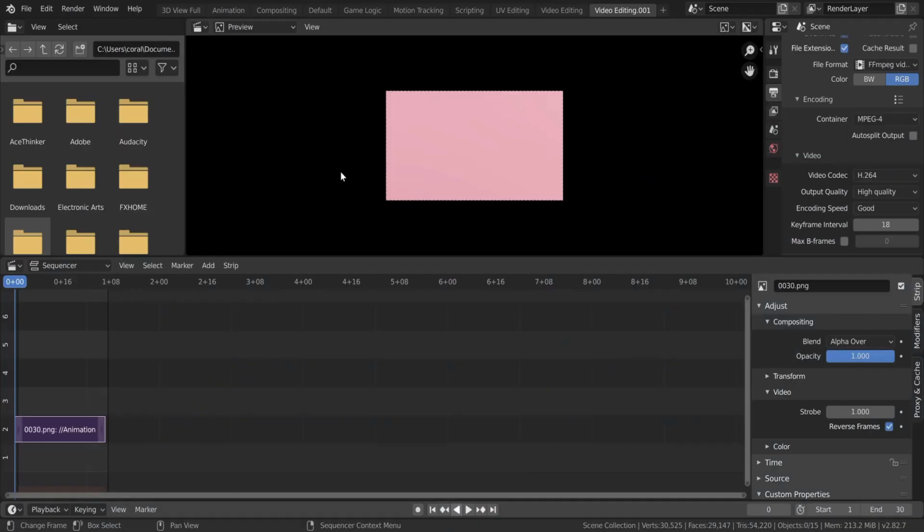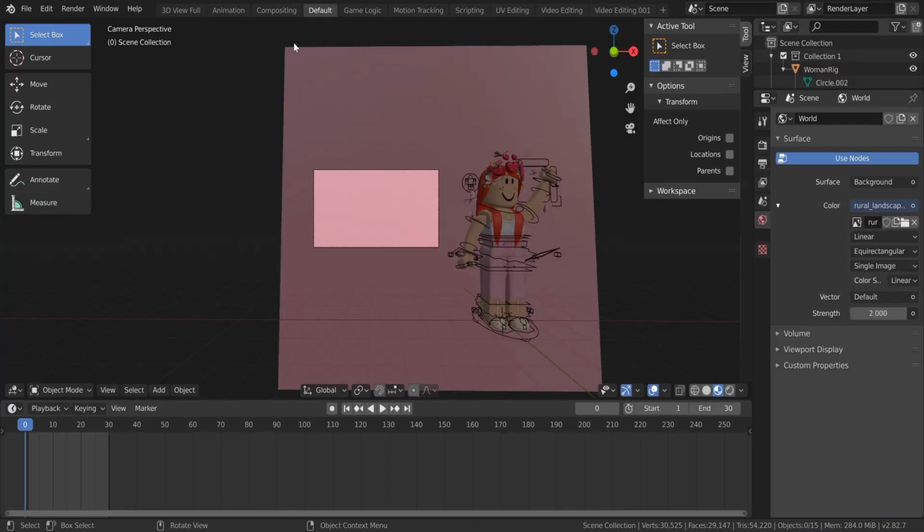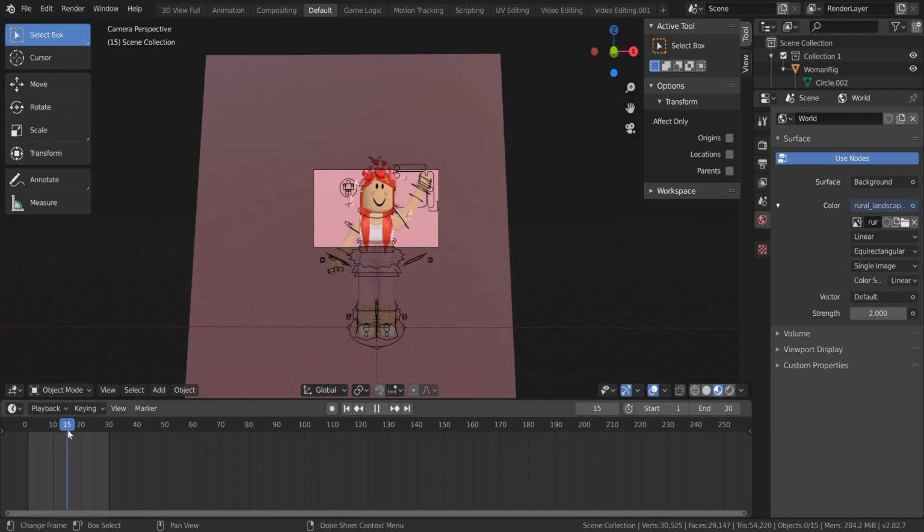That is our animation tutorial, and you can use this to make any type of animation you like in Blender. Like I said before, you can load in rooms, you can load in props, any sort of thing that you want to use to make your animation super fun and super unique. Or you could also just use, like I used, a colored background and make it good for an intro.